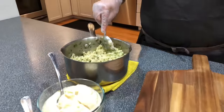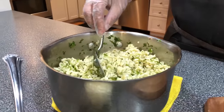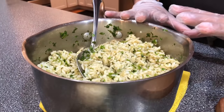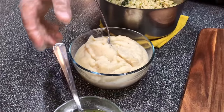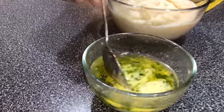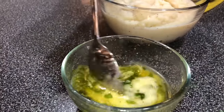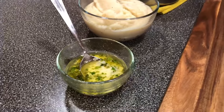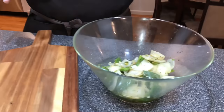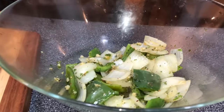Hey guys, I showed you everything is ready. Now we're gonna move on to my favorite part, which is plating. We're gonna plate it two ways. So over here, I've already prepared cilantro rice, which looks gorgeous and smells amazing. Perfect to go with my fish. And I have garlic mash. I made a little bit of olive oil, butter, Parmesan cheese, chopped cilantro, and garlic and lemon to put over the fish once we plate it. We have the sauteed vegetables.